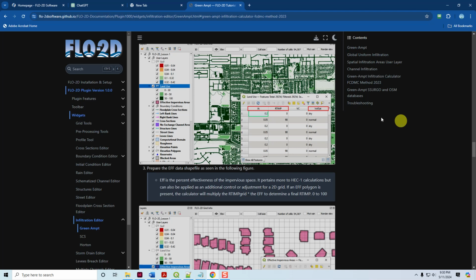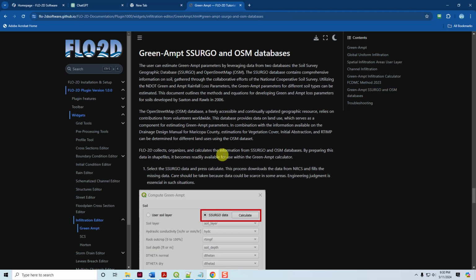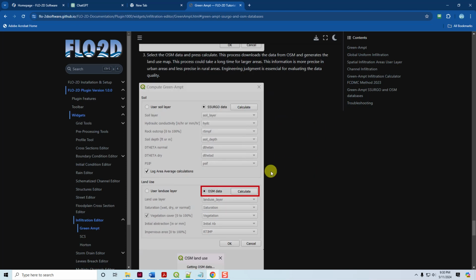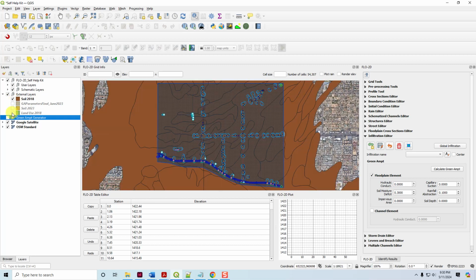If you are working with your own project and you're not in Maricopa County, not in Arizona, not in Nevada, then you're going to want to go to this Green Ampt method right here, where we download all of the data that's outlined in this method. We connect to data downloaders and download it automatically. So we're going to show you both of those methods, and as we do, we'll also be popping into different types of documentation. We will start with the 2018 method, and here's the land use.